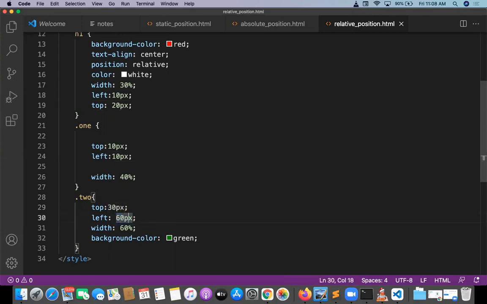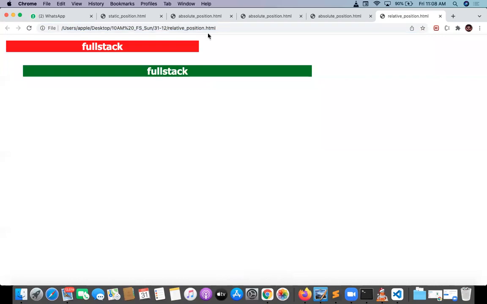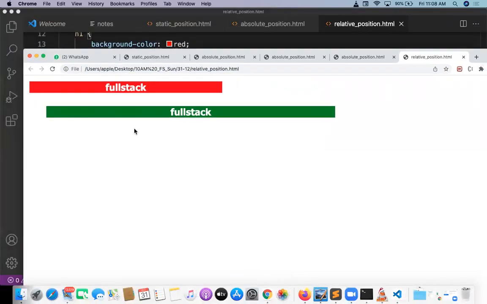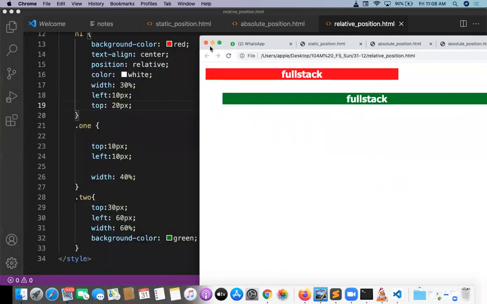No problem. Okay, now you see the two elements are going to be arranged one on top of another. That is possible, but the second element is taking a top value of 30 pixel from the adjacent element. There is no adjacent element on the left side. Basically, the left side adjacent element is only the body. There is no adjacent element on the left, so that is actually taking left here.